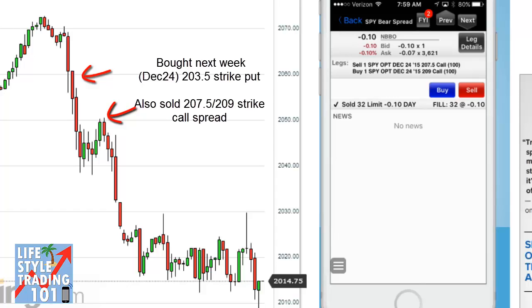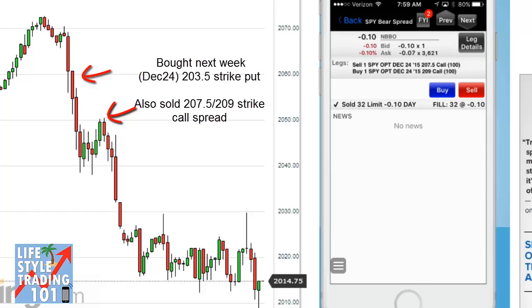But to recap, I sent out the alert yesterday to do the short call spread. Once it hit the 204.5 to 205 area, that's when I sent out the short call spread at 207.5, betting that it won't go above 207.5 by next Friday.